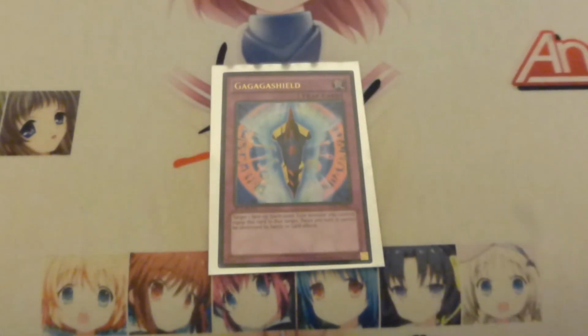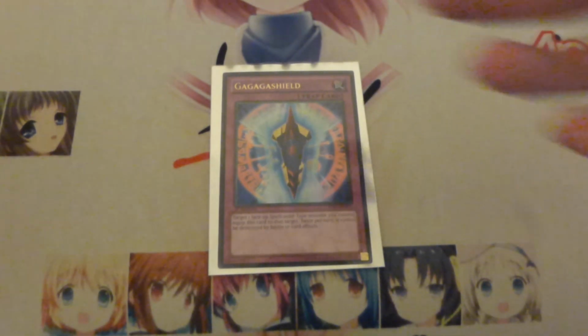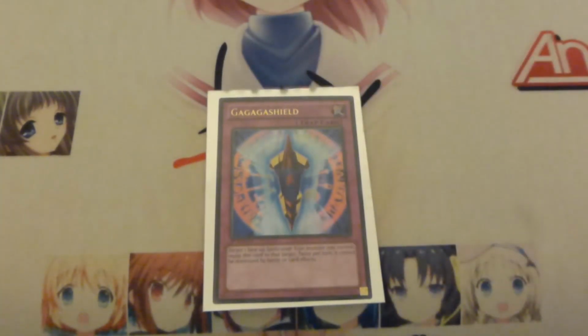And the last card, admittedly, it's probably one of my favourite techs for Gravekeepers, is Gaga Shield. To put this on your Visionary, it's not destroyed twice by battle or by card effects, and then if it would be destroyed a 3rd time, you just discard a Gravekeeper, which is really nice to have. Or protecting your Shaymin is also there too. But this is personally a very fun tech I like to play.